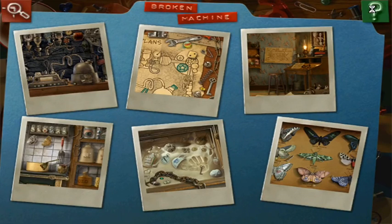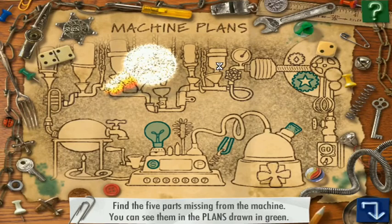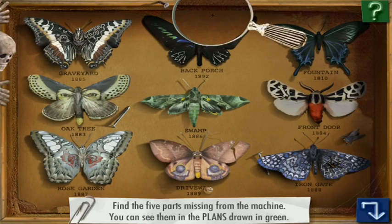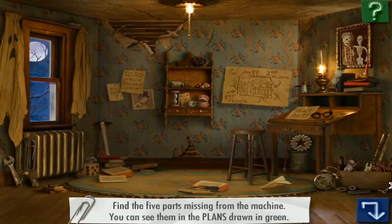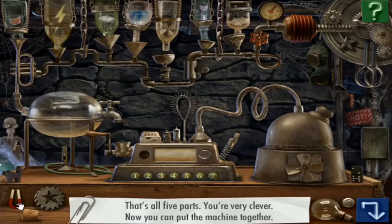You finished all the riddles. Now, here's your clue to solve this mystery. Find the 5 parts missing from the machine. You can see them in the plans drawn in green. That fits all five parts. You're very clever. Now you can put the machine together.